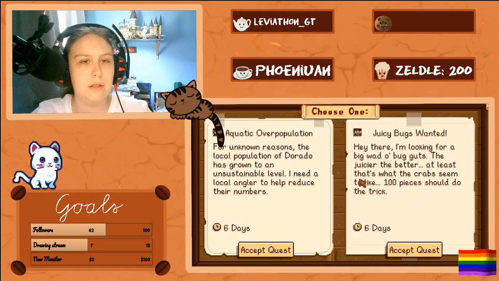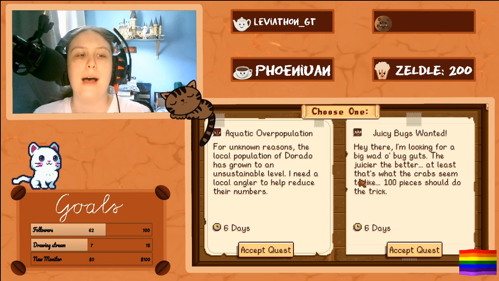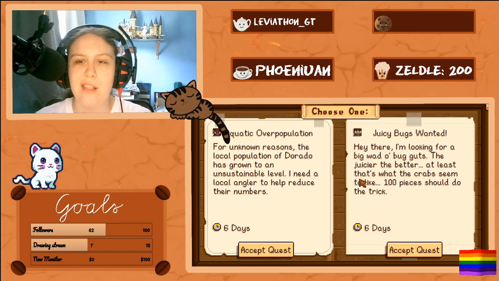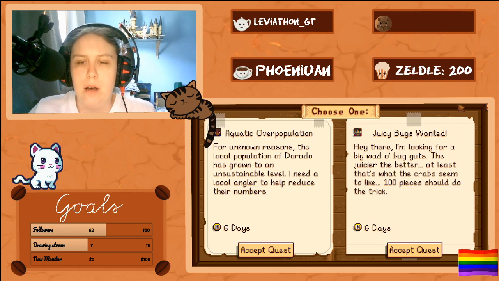For unknown reasons, the local population of Dorado has grown to an unsustainable level. I need a local angler to help reduce their numbers. Nah. No.